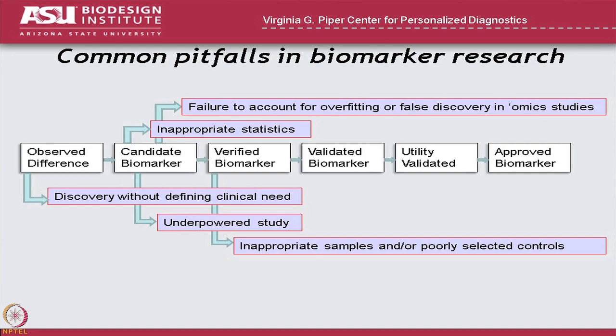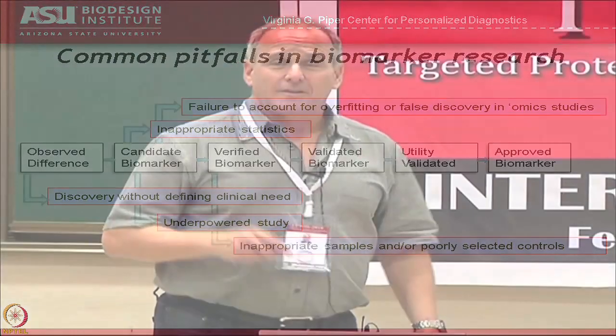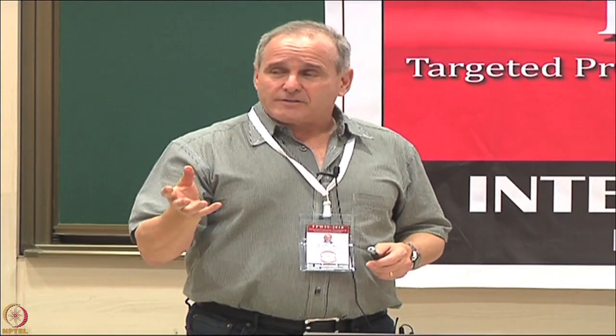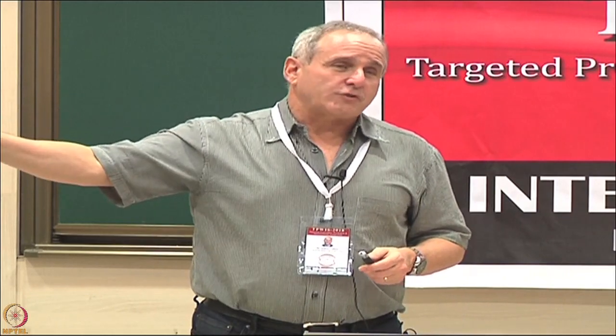Using inappropriate samples, poorly selected controls, so people don't carefully match the controls. So for example, I've seen studies where people used a bunch of cases from one location, and then they ordered their controls from a company. And then they compared the two and said, I found a marker, I can tell the difference.